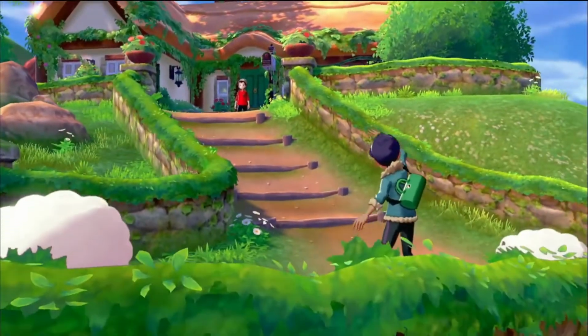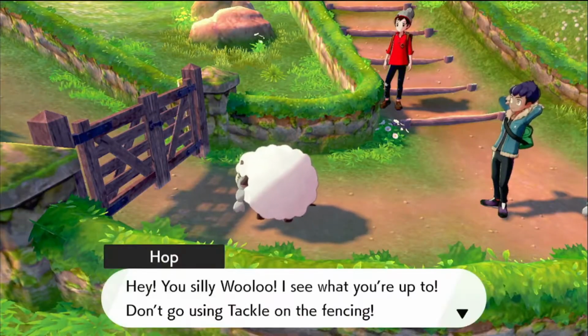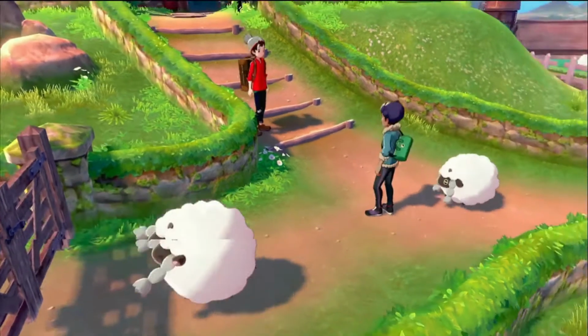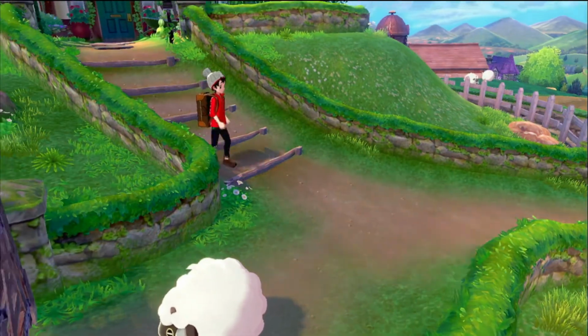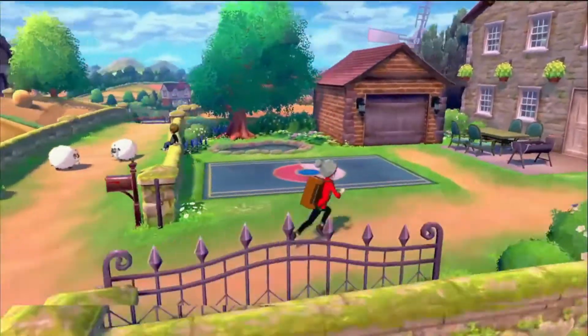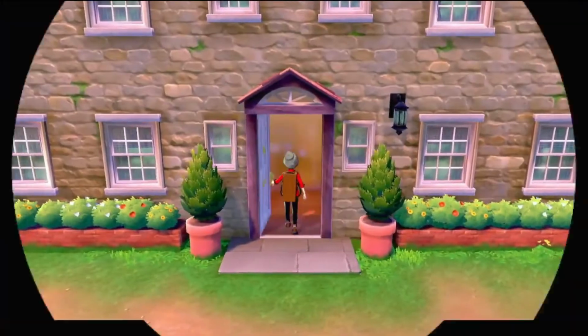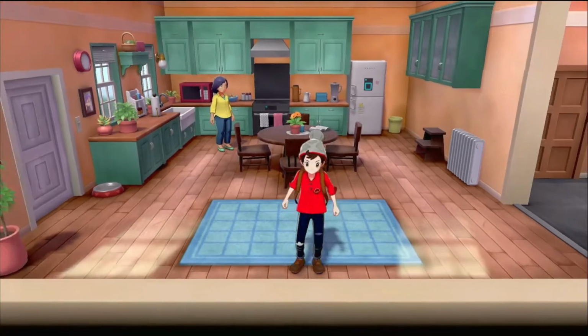He's going to tell you all about how lovely his house is and how you need to go see his house and how Wooloo is amazing and is going to tackle this fence. Once he's done and run off, you're going to go ahead and chase right on after him all the way down to his house, where you're going to have another one of those long conversations about how Leon is back in town and you need to go see him.